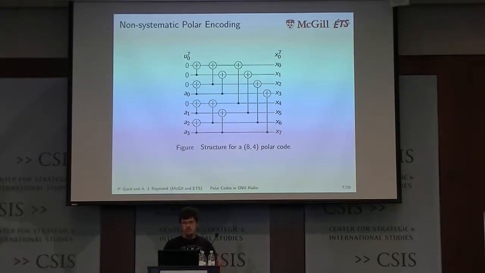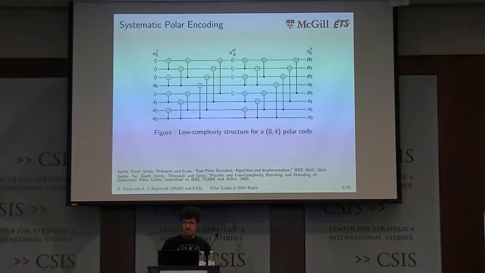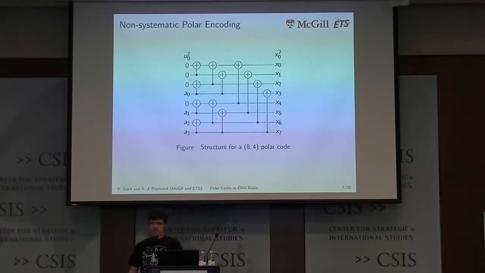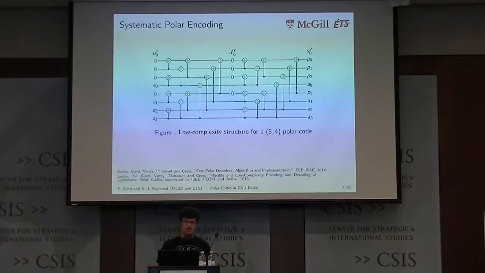Systematic polar encoding, how does it work? The original proposal from Arıkan was a lot more complex, but we have shown, my colleague and I, again, the papers are there if you want to look into the details, that if the polar code is constructed correctly, you can do systematic encoding this way: two passes of non-systematic encoding where in between you're refreezing the positions that were frozen in the first pass. So fairly simple.